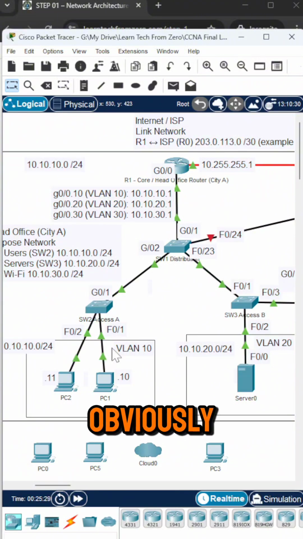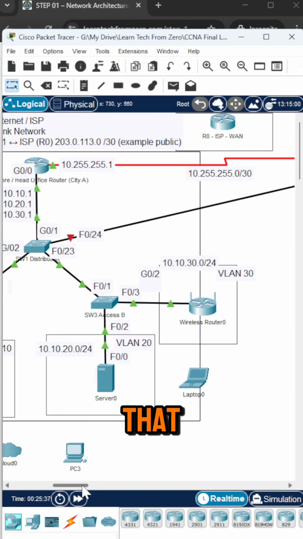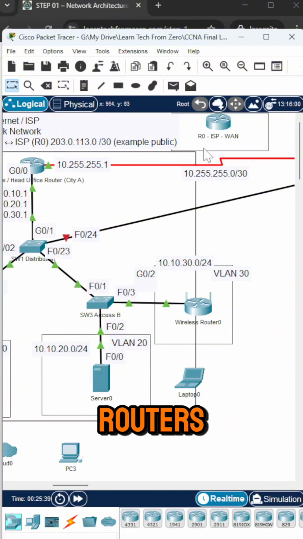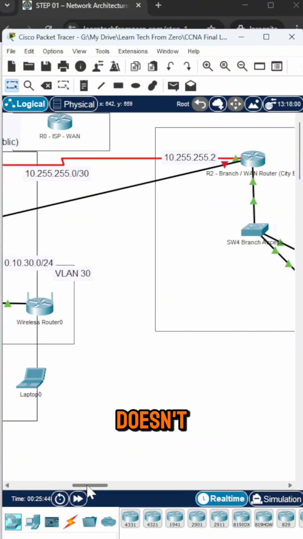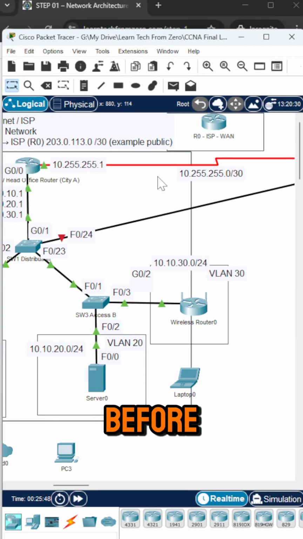And obviously some of the technologies they teach in CCNA are slightly old, because we can see that I have connected two routers using a serial cable, but modern WAN connections don't use serial cable. This is something that we used to use before. But you need to know this for CCNA.